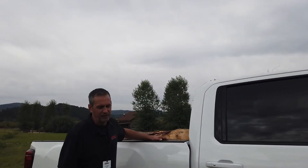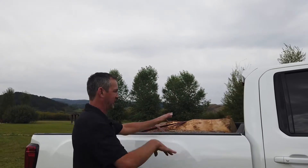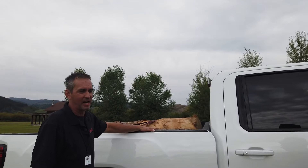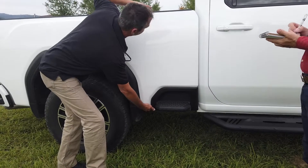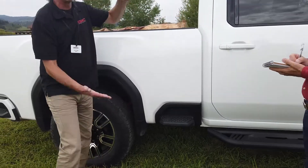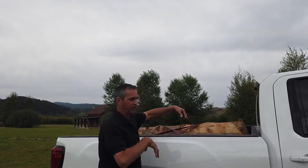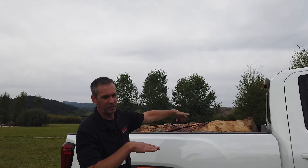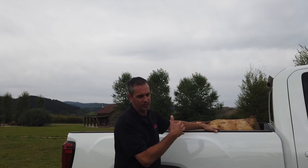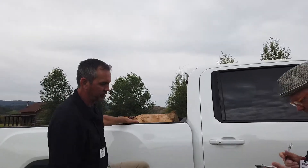Moving to the rear — a lot of these customers have a big fifth wheel trailer. As it's pivoting, it's got to get around the height of the box. So we squeezed the dimension from rocker to top of box down compared to our light duty. As that big gooseneck trailer is sitting in the middle of the box doing an aggressive turn, they have more clearance. It's also easier for them to get in and get hooked up.